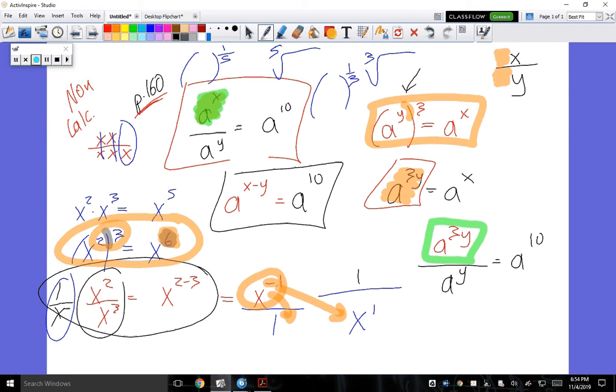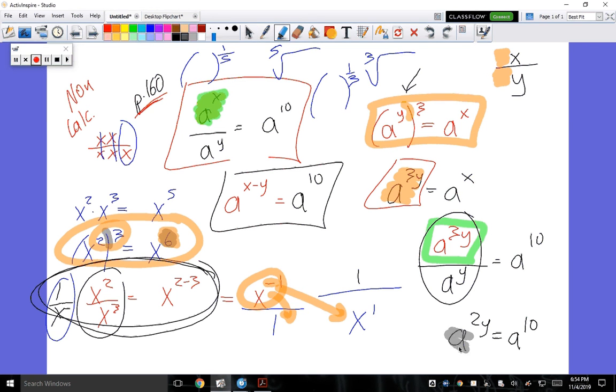You see what I'm doing? So right now, everything's in terms of y. Okay? So what happens to these? What would that become from our property that we have here? A to the 2y. Nice. So a to the 2y is a to the 10.